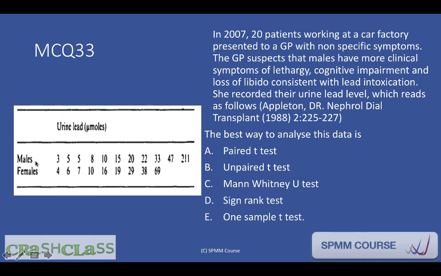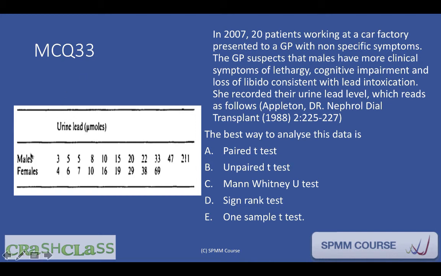Males and females are two different groups. Two groups, only one variable, lead, two different groups. Okay, so independent, and it's going to be a mean value that you're comparing because this is normally distributed. This is a biological metric. So you're going to compare means. You're not categorizing people into groups here. So only two groups are there, males and females. You're not further dividing them into any subgroups like responders, non-responders, and so on and so forth.